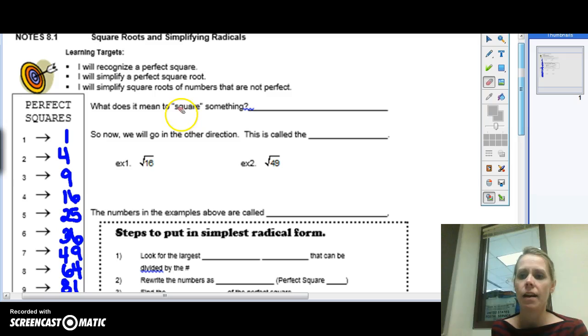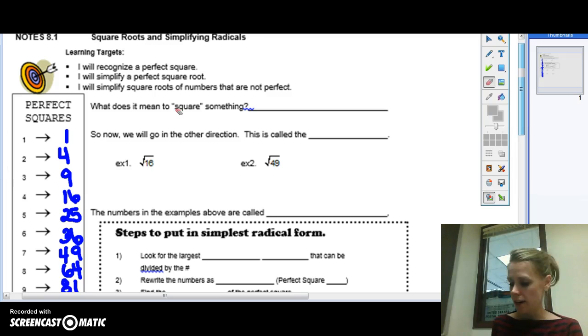Today we're going to start our unit on radicals and square roots, which are essentially the same thing. But this is it, pals, this is it. So we are going to talk today about the basics. What are square roots? How do I simplify them? And then throughout the entire chapter we're going to do even more.